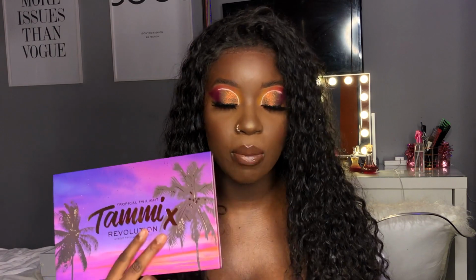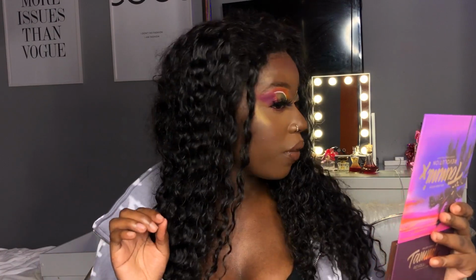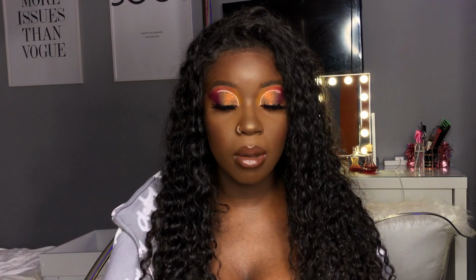My favorite out of this whole collection is the eyeshadow palette, point blank period. I just knew it was going to be when I first set my eyes on this. I'm so happy that I've got another palette now with other colors to use other than the James Charles palette. Now I can actually mix and blend and do what I need to do. I really think Tammi did a really good job on creating this collection. I'm really impressed, especially with the face palette, as it is what it says and what it's supposed to do. It's supposed to work on dark, deep skin tones, and I think it really did that. Everything was literally A1 with this. The highlight is definitely for deep dark skin tones, the bronzer, the blush, the contour especially, it's there. That's what we want. So I'm really happy. This is a really good collection, and I'm glad now I've got another contour, blush, everything else. I've got new things to use now.